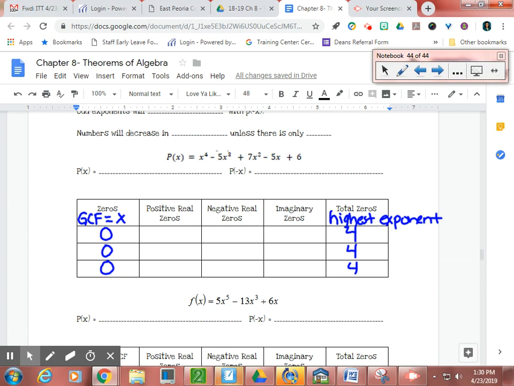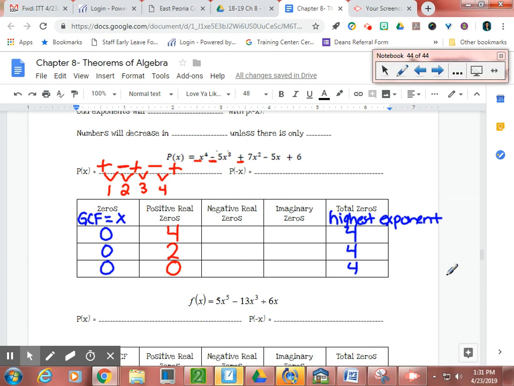Okay, so here's where the p of x and the negative p of x come in. We're going to look at the equation. This is positive x to the 4th, negative 5x to the 3rd, positive x squared, negative, positive. So we're looking for how many times does that change. So from positive to negative is 1, negative to positive 2, 3, and 4. So there could be 4 real roots. So up above we said it'll decrease by pairs. So if you have 4 and you take away a pair, you're down to 2. If you have 2 and you take away a pair, you're down to 0. So you're going to keep subtracting those in pairs until you're down to either 0 or 1.